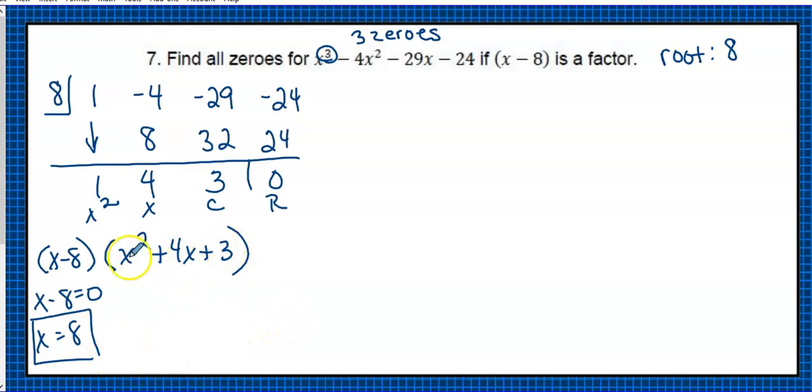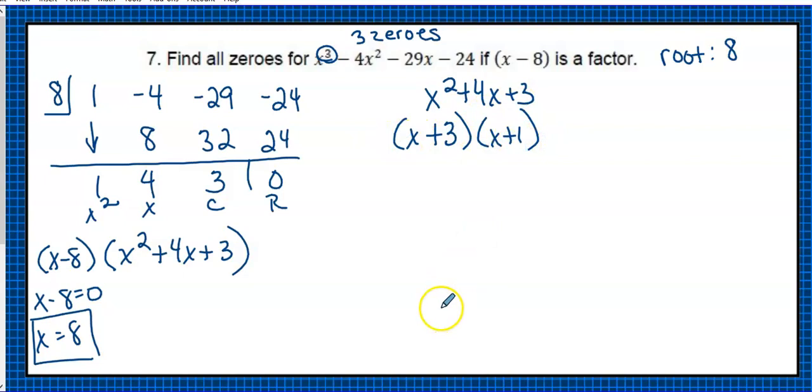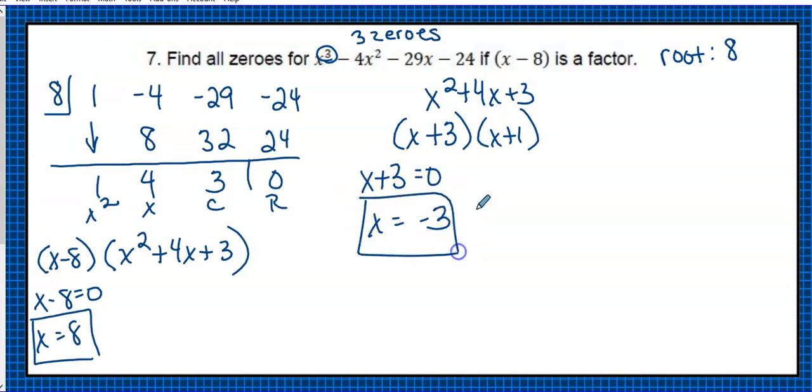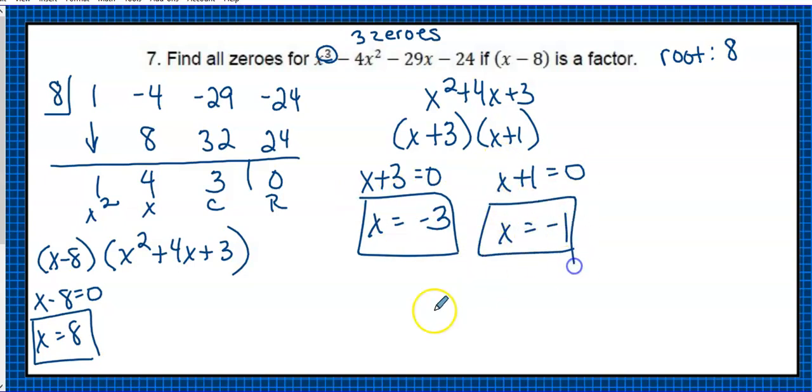Now, I have a trinomial here, and finally I have one that I can actually factor into 2 binomials. This is going to be x plus 3 and x plus 1. It actually does factor that way. And so now I can set those two up equal to 0 and get my other 2 roots. And that's all I have to do with that one. So if you can factor this, that's awesome. You don't have to use quadratic formula. If you find that you can't factor it, then you use quadratic formula.